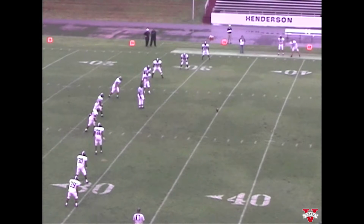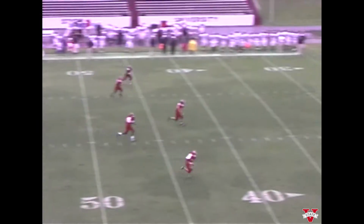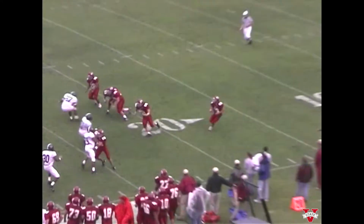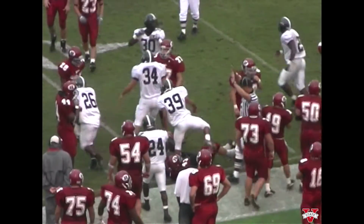Hang on, we mentioned it, we just keep talking about the weather. It's not terrible, but it's certainly better to be indoors today than outdoors over here in Arkansas. High kick's going to be returned from the 10-yard line to the 15, 20, and hit hard right there at the 28-yard line.